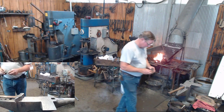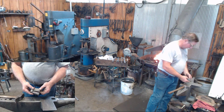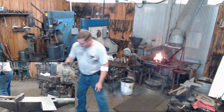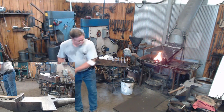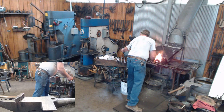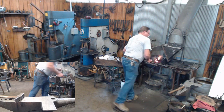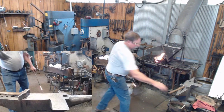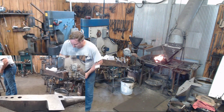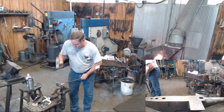This is just a couple of little blocks that I put a pivot on, welded together. I've got a hole drilled in it for a 3/16 diameter shaft. We'll put my piece of metal in there and hammer it and round it up. And then we'll talk about another little tool. Clay's made some real nice little tools like this to be used under power hammers. So if you ever get the opportunity to take Clay's power hammer class, that's probably one of the things he'll talk to you about.